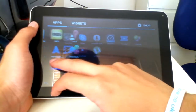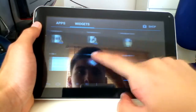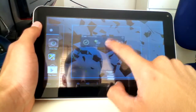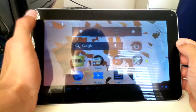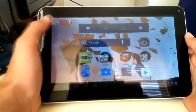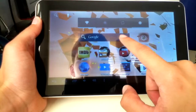They have this really cool animation, and once you get past all of them, you go straight to the widgets, which feature the same animation. It's like standard OS stuff. For example, if I want this feature, press, hold it, drop it, and the widget is reloading. In the corner you have a search bar you can use to search, and then we have voice search, which can work pretty well at times. Okay, it doesn't want to do it now, but you can already have the Google search widget, which is great.